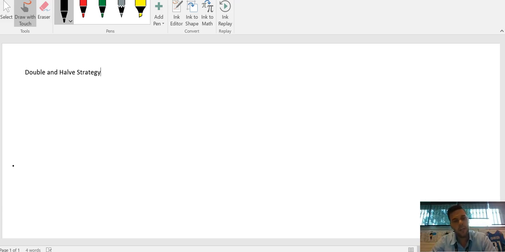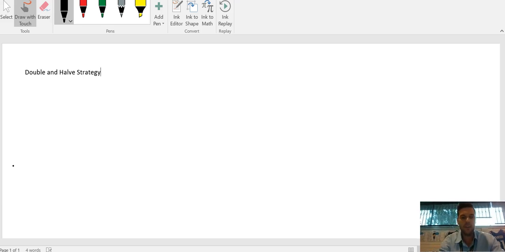The third strategy that we've looked at this week, and that you need to have in mind when working with multiplication, is called the double and halve strategy. It's not an overly difficult strategy, and I think this is one you might like to use a lot more regularly, because it's pretty much exactly how it says: doubling one number and halving another.